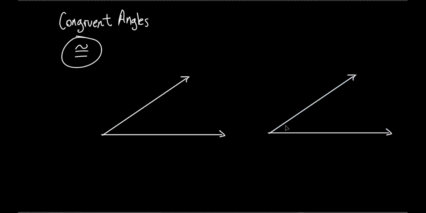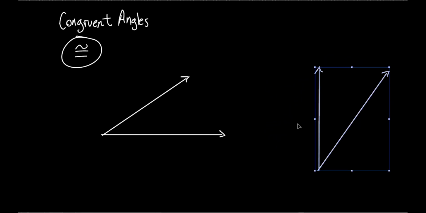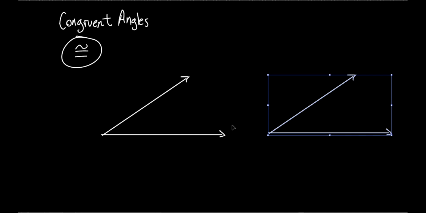So what must be true about those two angles then? They must be what kind of angles? Congruent angles. All right. Even if I change the direction like that, are they still congruent angles? Absolutely. Okay, because they have the same measure, the same angle measure.